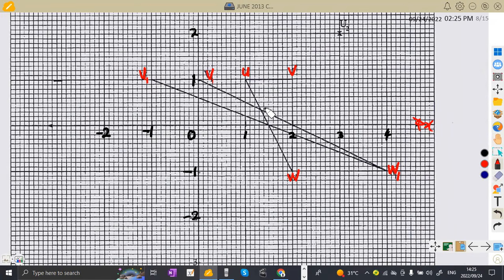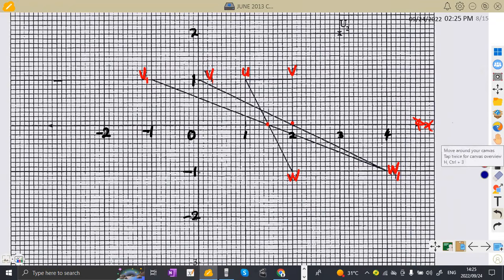If you extend your lines, they are going to meet on one line. So already here, guys, there's no need for us to extend these lines. They already meet in the y-axis. I want you to see what is happening from U to W here, U1 to W1. They meet in the x-axis at this point. Which is the same thing from V to W here, from V1 to W1. They also meet in the x-axis. So that makes us say our x-axis is the invariant line.